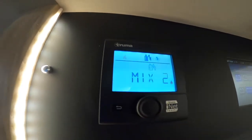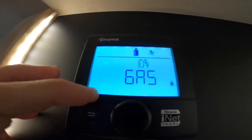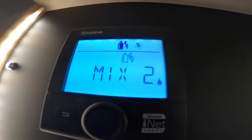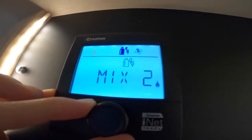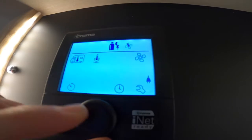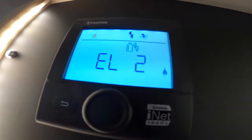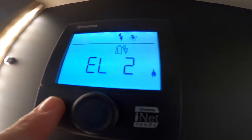If you go further along, this is what source you want to be heating the water and the vehicle off. You've got gas on its own — should you be wild camping and not hooked up, you'd use your gas. You've got one kilowatt of gas and one kilowatt of electric. You've got gas and two kilowatts of electric, which you'd use in the winter months to get the vehicle to temperature. So you'd always start it off with that, give it half an hour and put it on to electric if you're on a site. Most sites you can use two kilowatts within the country — it's normally one on the continent.